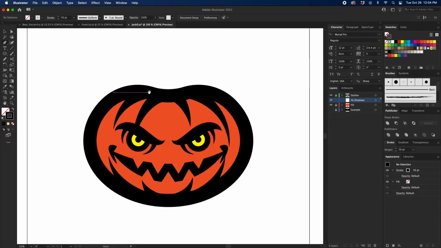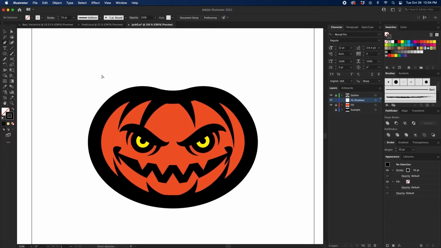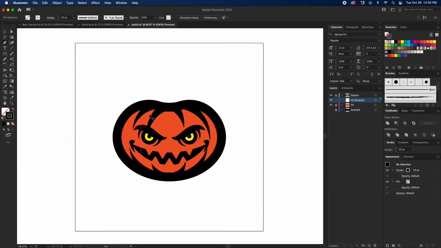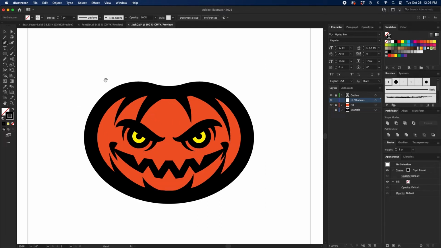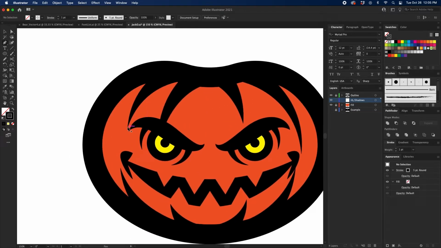So the way the highlights and shadows work, if you don't know yet, you got to select the side of where your light source is coming from. So I'm selecting this side. So the light is coming from this side, right? So if the light source is coming from this side, all the highlights should be on this side and the shadows on this side, because that's how lighting works. So we're going to start off from this point right here. Make sure you have the outline locked so you don't mess with it.